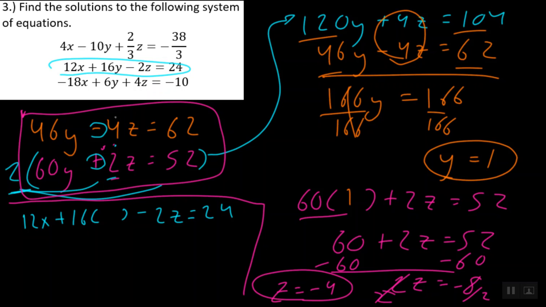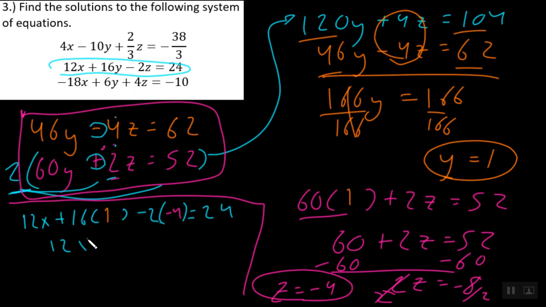What things do we know? We know that in orange, y was equal to 1. We know that in purple, z was equal to, oh my gosh, why did I do that? Look at that. I didn't use a parentheses. And now I have to redo a little writing here. Okay, that's fine. Minus 2z, and our z was in purple. It's that negative 4. And now we can go ahead and finish out the problem.